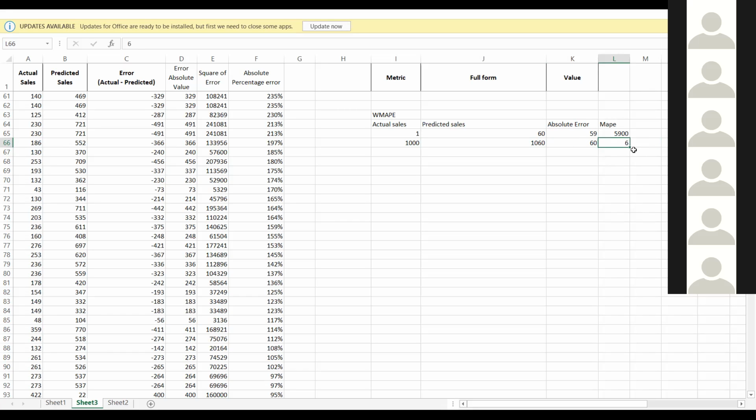So it is 5,900 here and 6 here. Yes, you can take the mean of these two for sure. That will be your complete MAP. So in this, the MAP comes out to be 2953. Exactly.